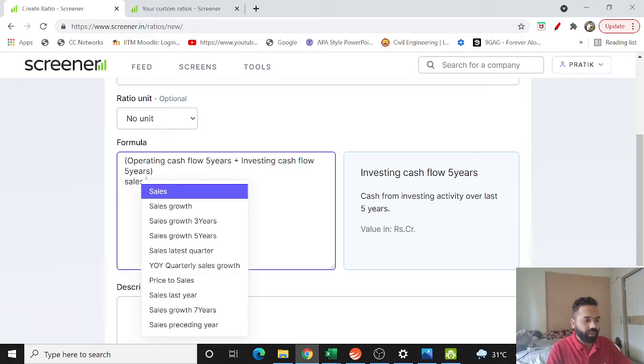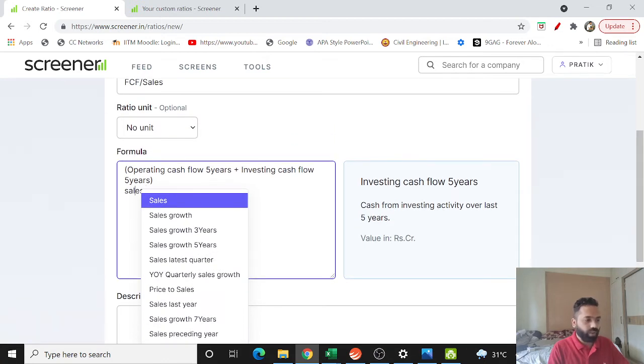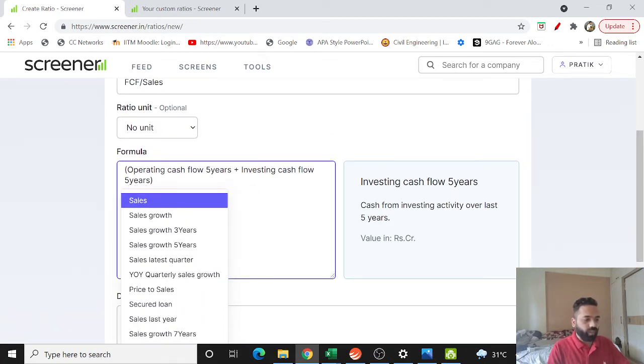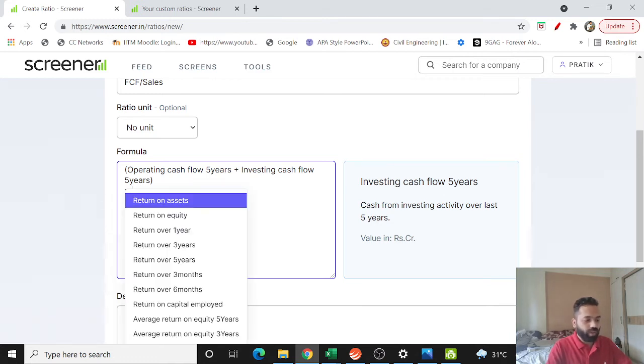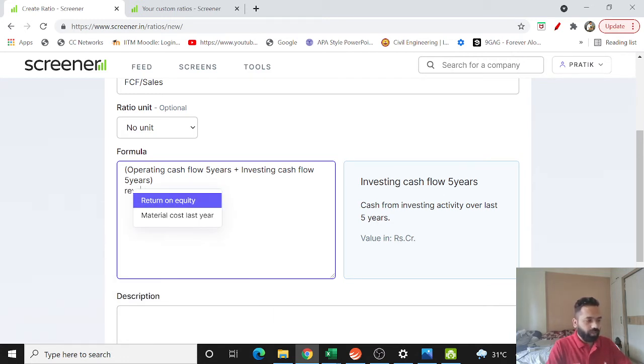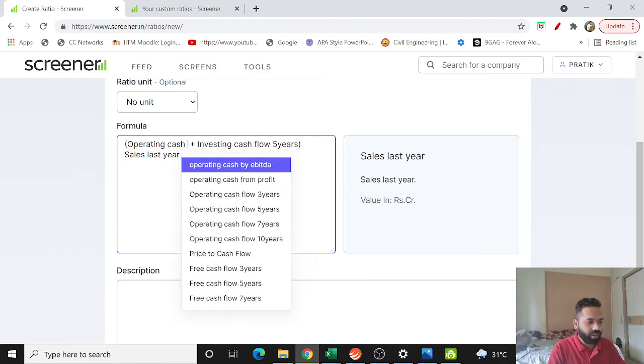Now, sales growth is there, but the raw sales numbers are not there over here. Let's check if revenue numbers are there. Whatever is there, the best possible number we should be taking. Since the sales number is not available for 5 years, we'll take the last year's.